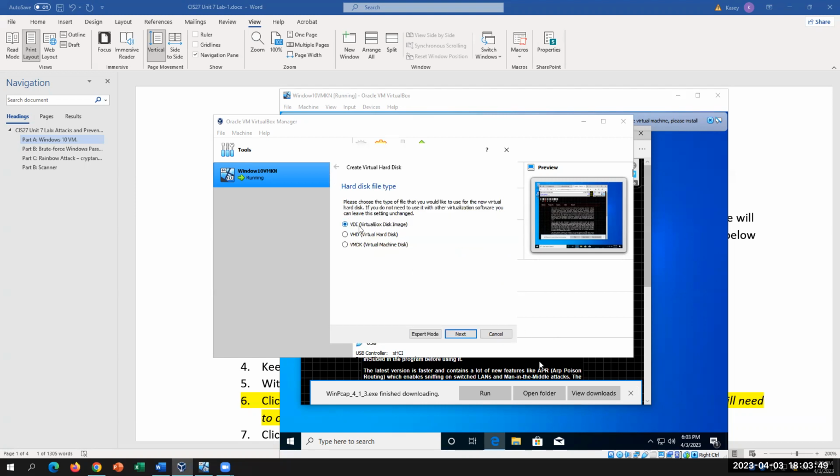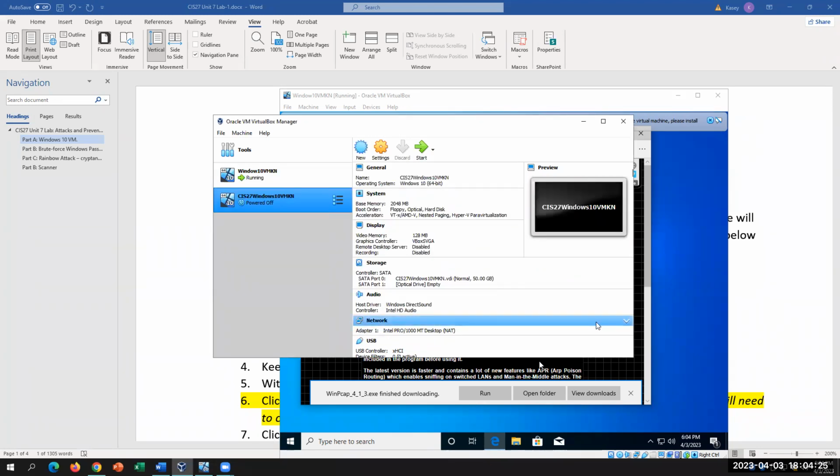We are going to make a storage for our image. So it's going to select that, go next. Dynamically allocated, go next. And then this is where you can check, make sure that it's on your desktop inside the folder that you created. We can do 50 gigs because we only have 2 apps today, right? But if you want to change, this is the time to change. You can. So for my forensic class, normally we need a little juice here. So normally we go with 150 or 100. This is not enough, but for today we can just use 50. And we can click create.